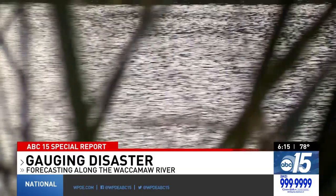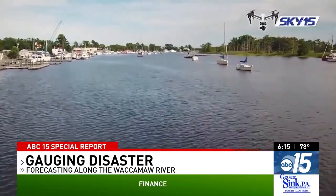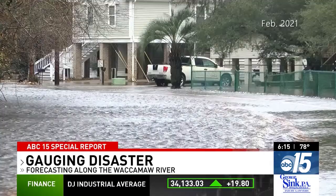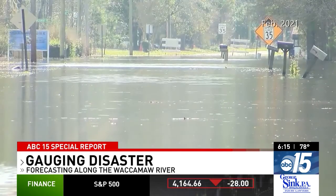It's really a very complicated river system. It's one of the most complicated river systems that our office deals with in the Southeast. Jeff Dobur is with the National Weather Service at the Southeast River Forecast Center. He says the river is impacted by rainfall entering river valleys in North Carolina and the tidal effects at its base in Georgetown. He says the forecast in February was impacted by more than just rain. We thought the local heavy rainfall was going to sort of blend in with that backwater effect. And then over time, we realized that the backwater was a little bit more of an influence. He says the Pee Dee River flooding caused that.